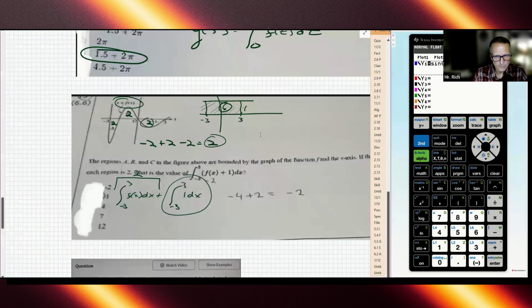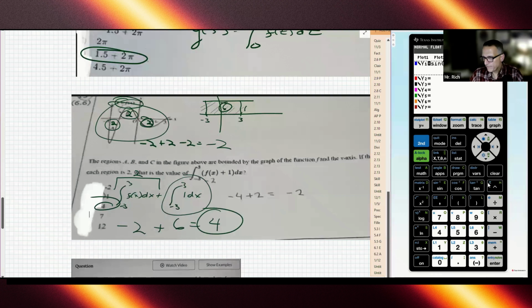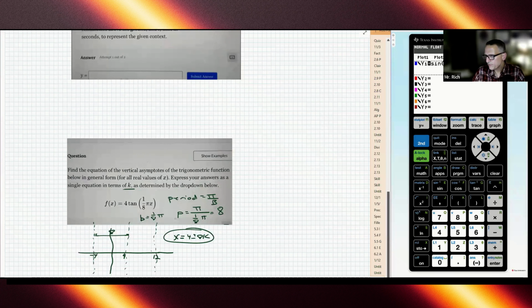6 times 1. No, wait a minute. Oh, I'm sorry, Taylor. This is -2 plus 2 minus 2. So I'm taking that net area of -2 and adding that area of 6. There's my area, 4 right here. I see that answer of 4. Yeah, that's what it was. So don't forget, when you're integrating a constant, you are basically taking the constant value times the width of the interval, because it ends up being a rectangle whose area you're getting when you do that integration.